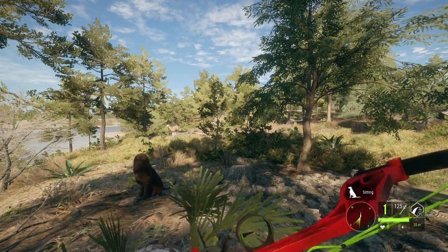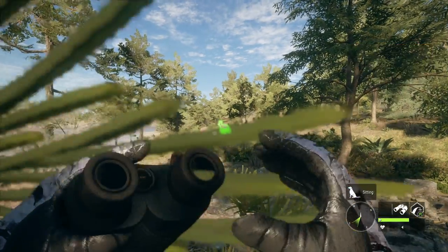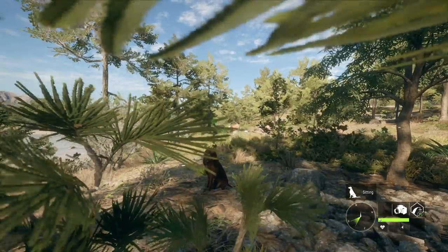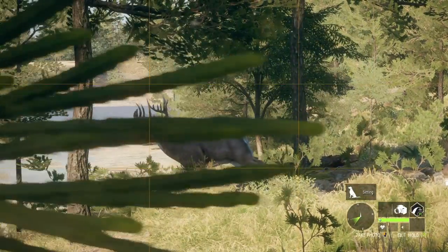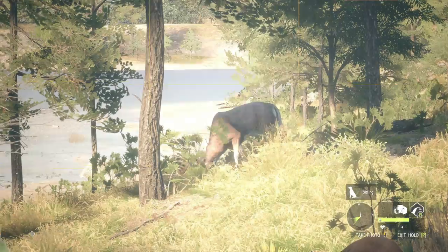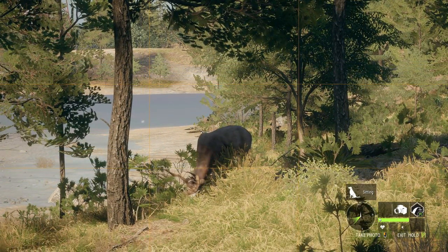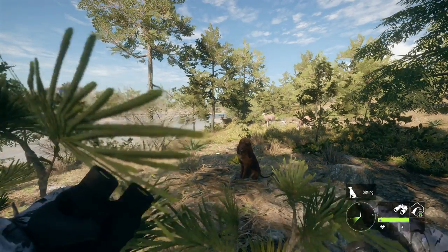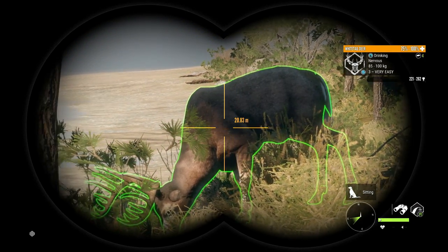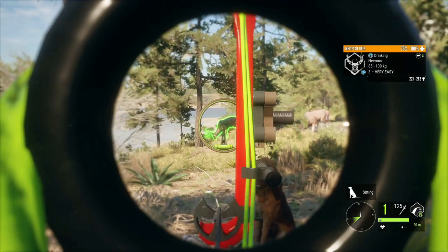Shouldn't be long before he's right in front of us. Let's get our dog to sit down - last thing we want is to accidentally have our dog blocking our shot. That guy is 25 meters away - we might actually be able to get some pictures of him. Beautiful - that is an awesome looking buck right there. He just kind of turned towards us though, which is a little unfortunate. It's not the most ideal shot to take, but he's exactly 20 meters away so this should be pretty easy. Without further ado, let's take this guy down.